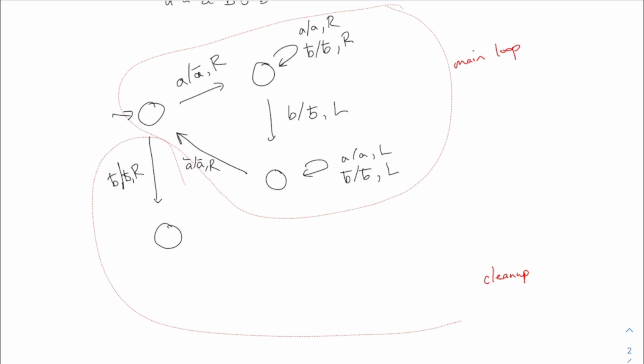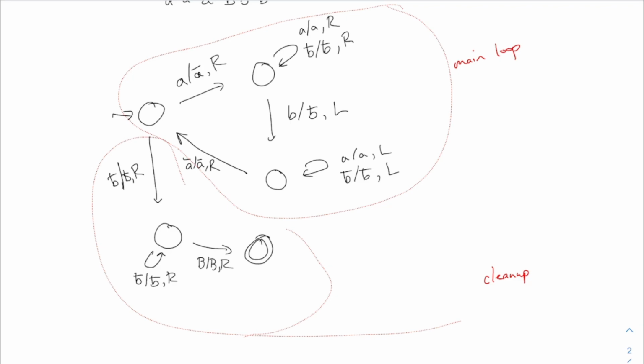So what I'm going to do is move to the right through any further B bars. There should be no A's or A bars or anything. And if we arrive at a blank, then it should finally be accepted. So this cleanup step is to make sure that there really wasn't any extra funny business at the end of the string. The end of the string at this point should consist only of B bars. No unmarked B's, and certainly no A's. All right? Only then do you know that the string should be accepted.